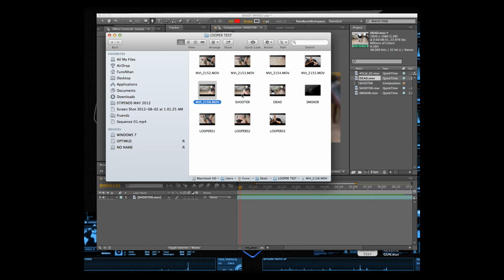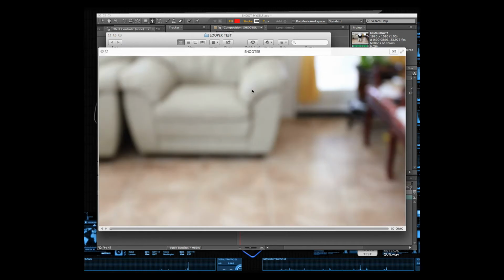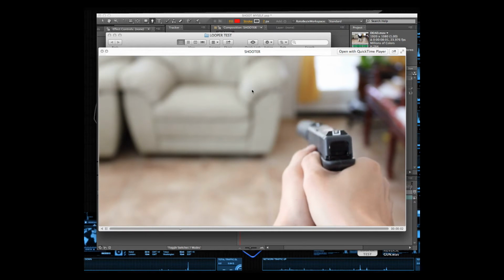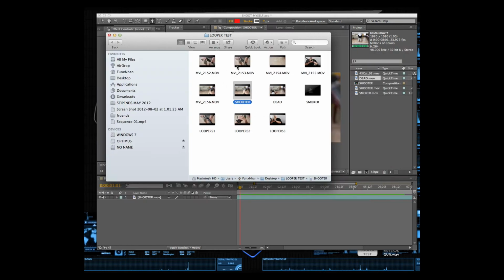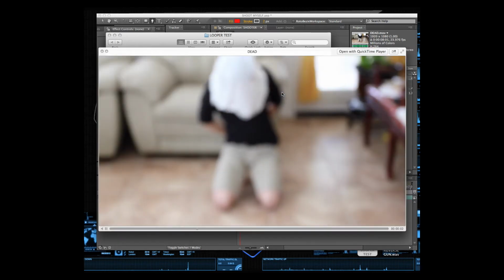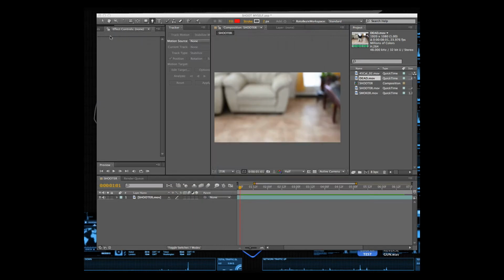Now I did cut this clip, or split it into two different clips. It's actually one whole clip. I just pretty much cut it in half, and that way you don't see me walking in. All you see is the gun shooting, which is this one here. Now keep in mind this isn't actually an airsoft gun, not a real gun. No bullets, no smoke, nothing. And there's the gun. And then I cut that in half and then just have footage of me actually coming into place here and then taking the hit and falling over. So those are the two clips that I'm going to be using for this part of my video.